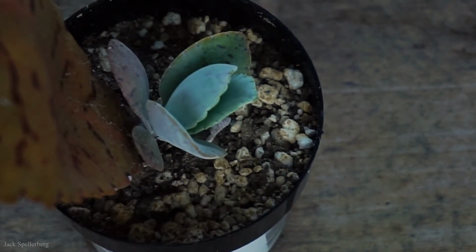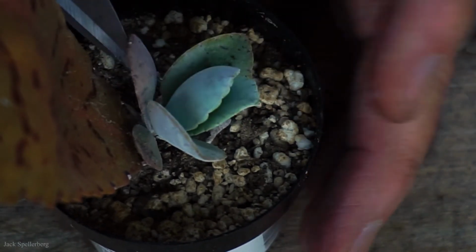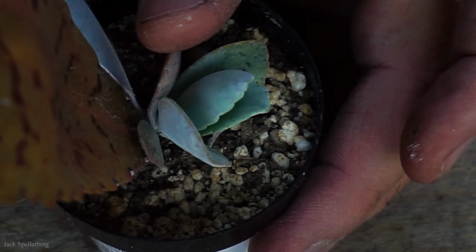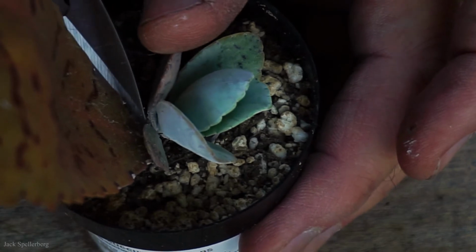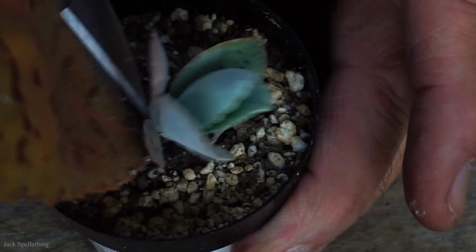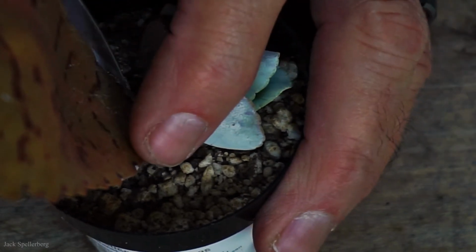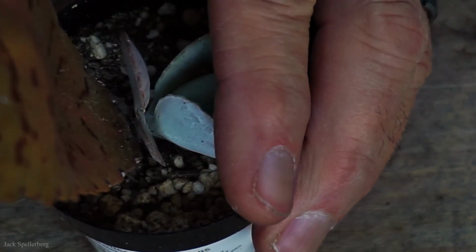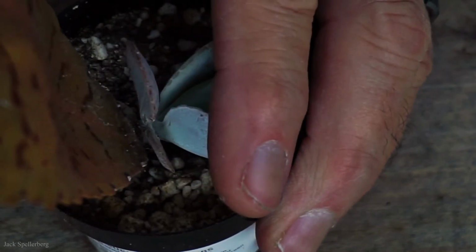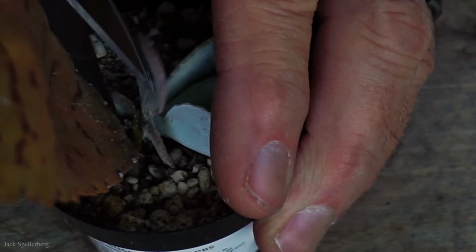So I'm just going to come in here. Actually, I'm going to switch around. Come in from this way. Come in. Just catch just the very tip of Mama's leaf. And I may have to make a couple of snips to get in there. This one's at a funny angle.